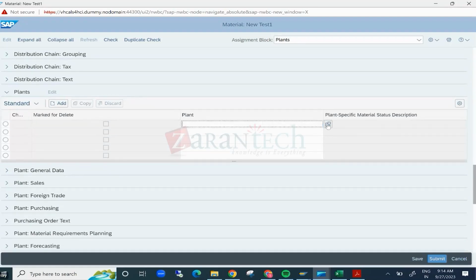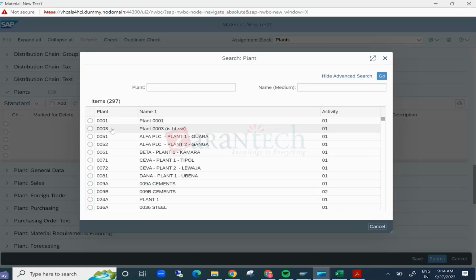So do F4. Can you tell me from where these values are coming up? Now I'm in the MDG UI, but still I'm getting all these plants, a list of plants. Any idea? Are they from flex tables?